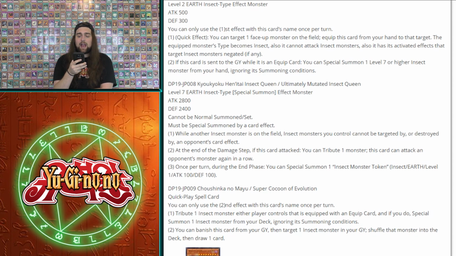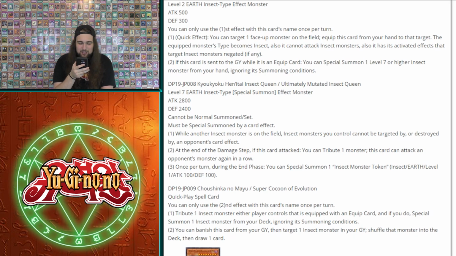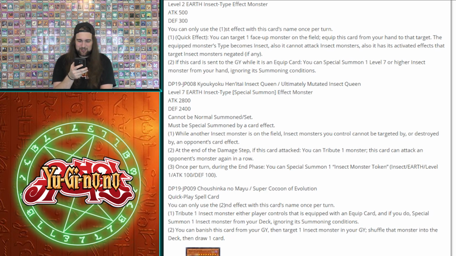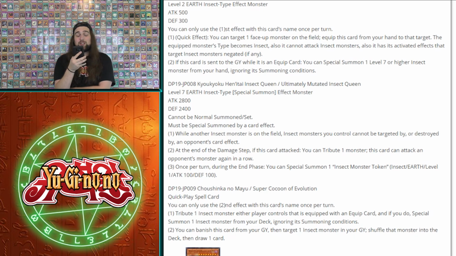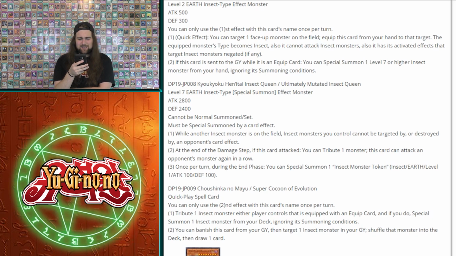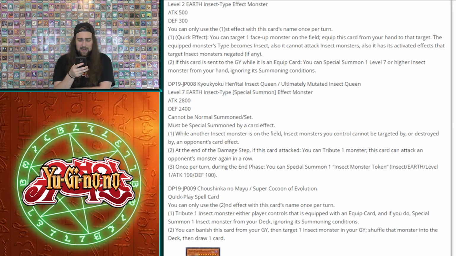All right, so we have Super Cocoon of Evolution. Okay, wait, what's its Japanese name? Chushinka no Mayo. No mayo at all. Super Cocoon of Evolution. Oh man, that's gonna be way busted because Cocoon of Evolution is just the best equipped monster of all time. We all know that. And it's a spell card.